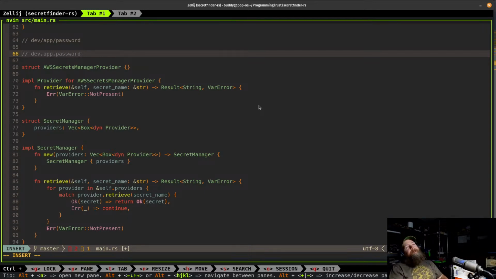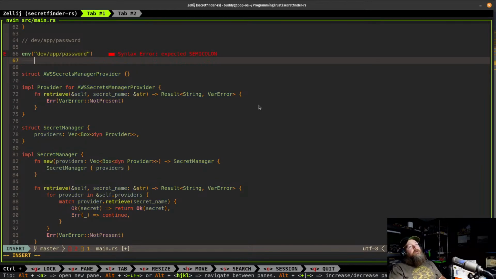We're not going to worry about it right now. If we do env dev app password, it'll convert it to dev app password when trying to pull it from our environment variables. So we have the same structure, just a different call.